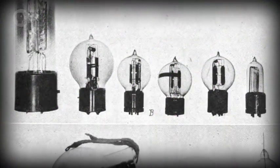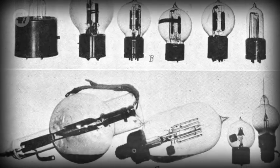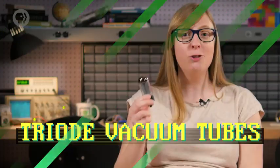But what was really needed was a switch to help turn this flow on and off. Shortly after, in 1906, American inventor Lee de Forest added a third control electrode that sits between the two electrodes in Fleming's design. By applying a positive charge to the control electrode, it would permit the flow of electrons as before, but if the control electrode was given a negative charge, it would prevent the flow of electrons. So by manipulating the control wire, one could open or close the circuit. It's pretty much the same thing as a relay, but importantly, vacuum tubes have no moving parts. This meant there was less wear, and they could switch thousands of times per second. These triode vacuum tubes would become the basis of radio, long-distance telephone, and many other electronic devices for nearly half a century.